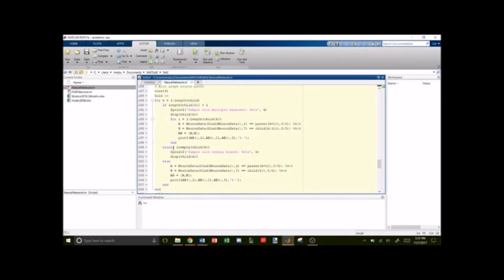So initially, this entire loop here was really just to identify which samples had multiple branches, which samples had ending branches, and if there was just one single branch, then that would have just left it empty. So we're just trying to graph. It depends. If it had one parent, we know which parent it goes to, but the idea is that we want to know how many children come out from each node.